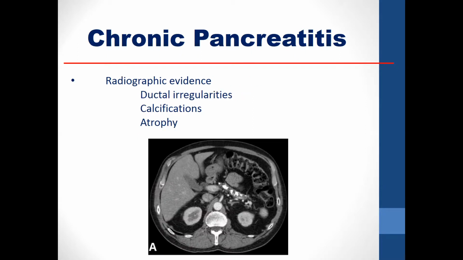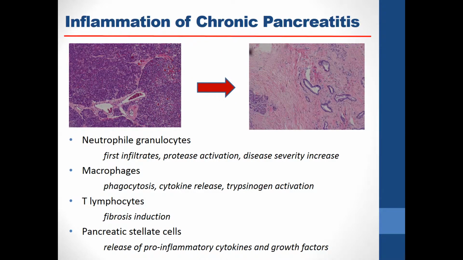Radiologically, chronic pancreatitis looks like this. This CAT scan has all the classic features: ductal dilatation, calcification within the gland, and pancreatic tissue atrophy. Now, when you look at the inflammation, you have complete replacement of normal parenchyma with collagen and scar tissue. It begins with a neutrophil infiltration. This causes local ischemia and inflammation. The macrophages move in to clean up the cell debris, and then the lymphocytes result in formation of chronic collagen as they recruit collagen to fill the areas of ischemia.